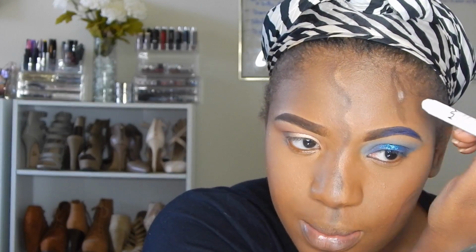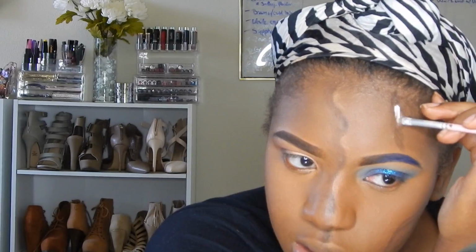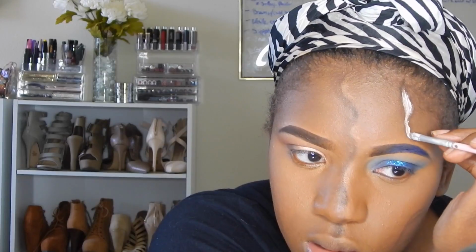I'm going to go into the scars with some white, with a white base. I have my jumbo pencil from NYX in Milk, but that's not gonna really fit into the small areas. So I'm just gonna take some liquid lipstick from Measurable Difference, and I'm just gonna take a small detail brush, and I'm really gonna get into the small areas. It is looking a little tan, and that's only because I have the foundation and stuff.